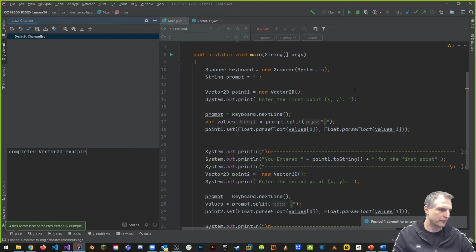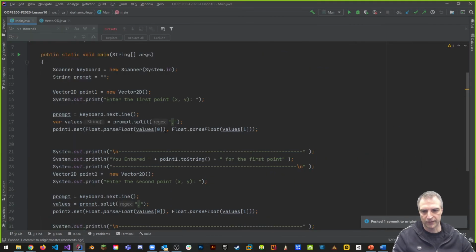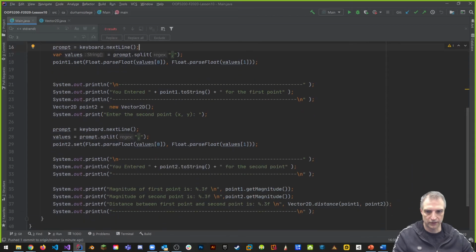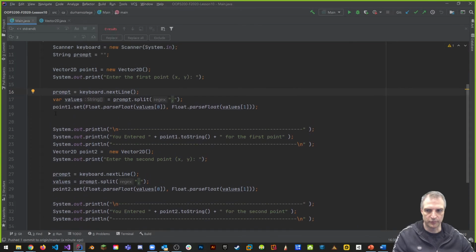Questions around this before we stop for the day? Simple solutions, I think, that we found, and I think they're really good, straightforward, and I think it'll work. There's other ways to do this as well, and you can explore them, but I think something like this, where you get the entire line in, as opposed to little parts of the line, is a better way of going. Splitting a string into 2 substrings and sending it into values with a var keyword, var being like auto, that's totally fine, and then using the values here and here is totally okay as well, right? So everything else is the same. It's just that the input was weird.